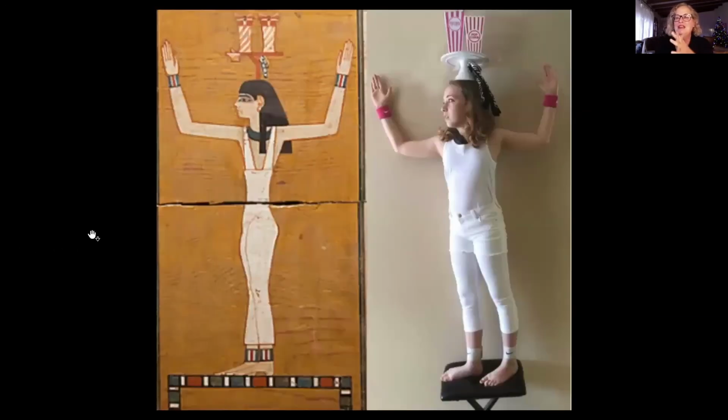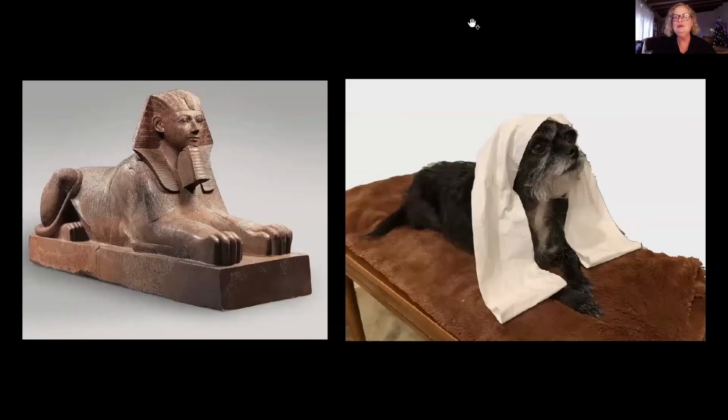And then this next one, I want you to look top side on both the original piece of art and then on the student piece of art. I just adore those popcorn boxes on a cake platter. And I don't know how she managed to balance on what looks like a TV tray, and I probably don't want to know what happened next. So let's go to one more.